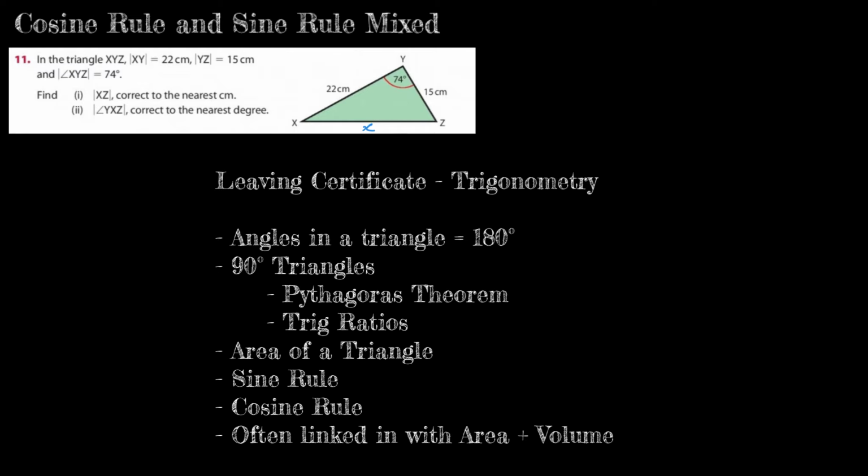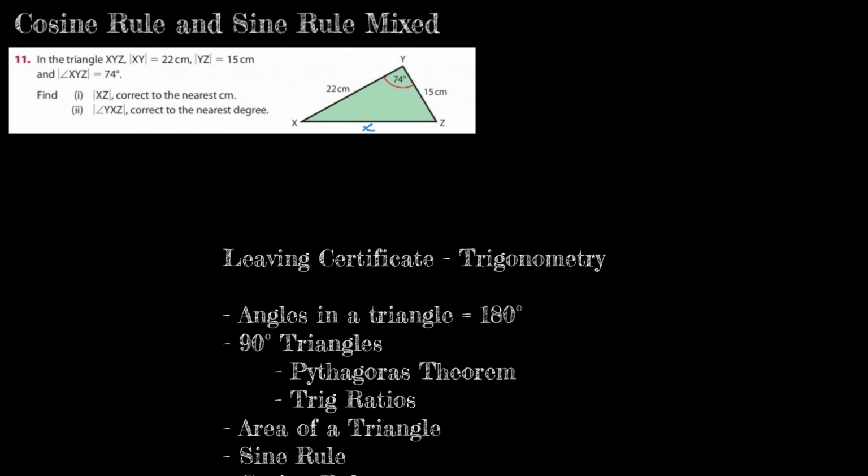The next one is the sine rule, and I need to think, can I use the sine rule to find this unknown side? I could pair the two of them together, and that would be one fraction in my sine rule, but I need to pair another side with an angle, and I don't have a side and an angle there, so I can't use the sine rule. In this case, I would need to use the cosine rule. When you're using the cosine rule, you need three sides and then an angle. So in this one, I'm going to have to start off by using the cosine rule.